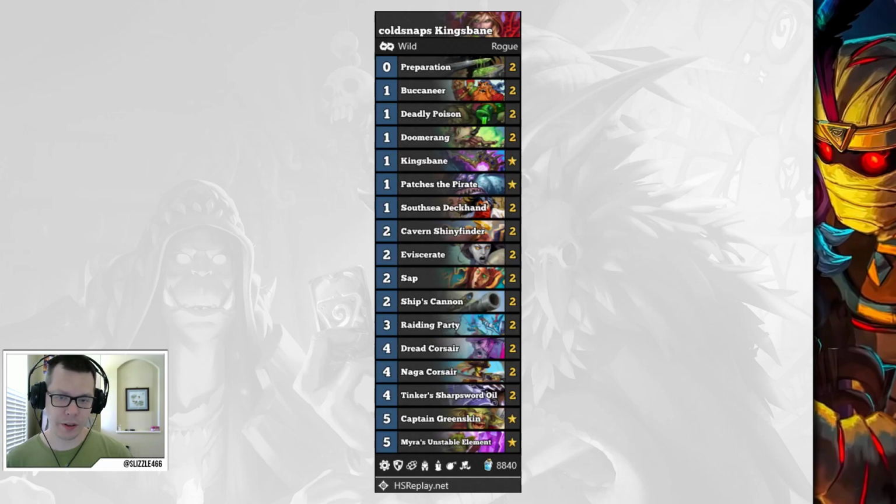Kingsbane Rogue is also still very powerful. This specific list is kind of a step back to the old Kingsbane list that we used to see. We see the double Doomerang back in there. Again, that's just for extra removal against aggro, but there are many different lists out there. You might want to tinker with your own list, but Kingsbane Rogue, if you want to punish the slow control decks, this is the deck to play.